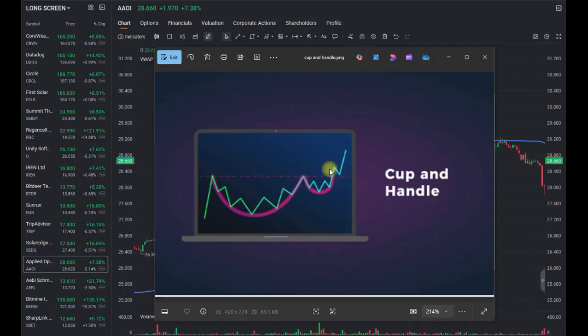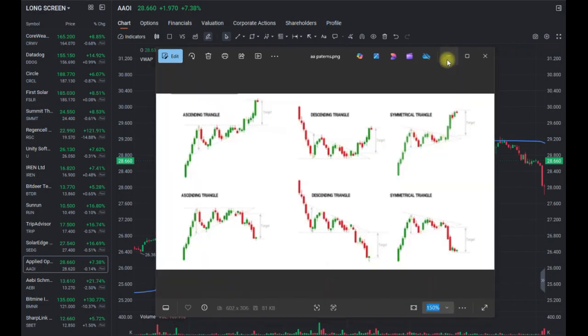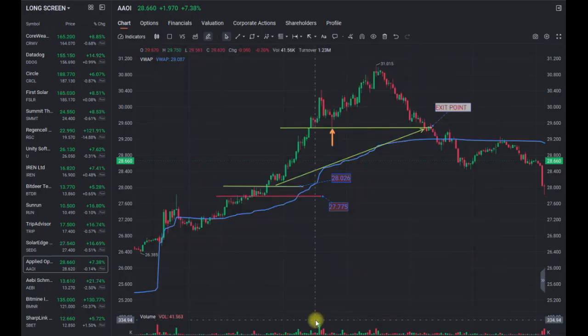Okay, now let's take a look at real life patterns, not from 5 years ago, not from 3 days ago, from the last trading day. Let's take a look at AOI. We've seen this stock many times. Okay, and this is now the 1 minute bar, so you can see the price action very clearly. So what kind of patterns do we see here?